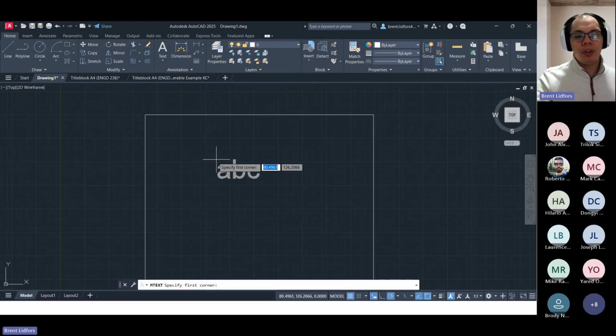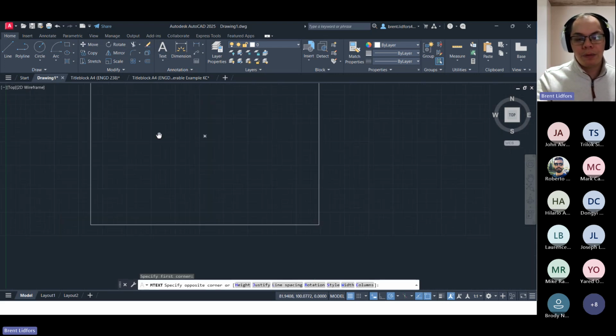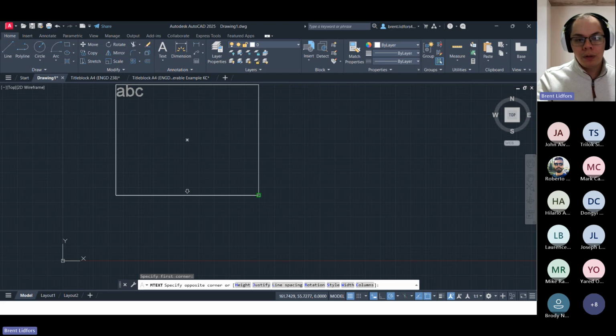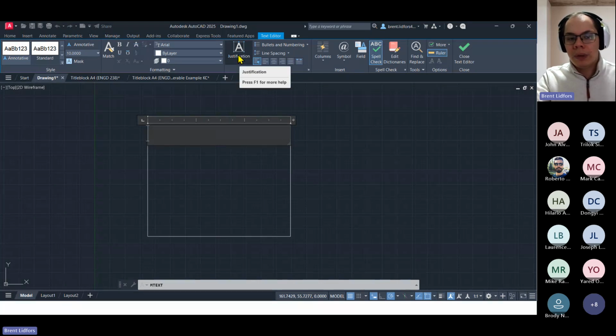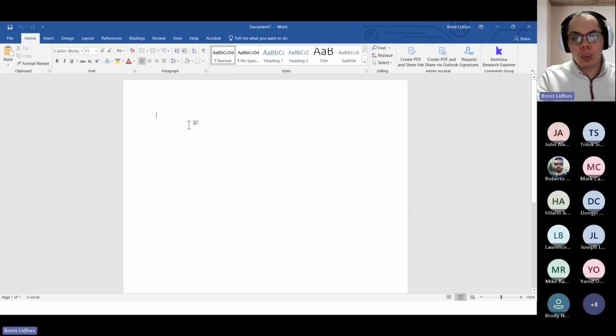Last thing to mention here with multi-line text is that after selecting my boundary box for my text, we have this section for justification. So up here in the paragraph panel of my text editor tab, we have a button for justification. And this is similar to when we go back on Word here, again, the paragraph panel in Word, this is changing where my text is placed along that sheet.